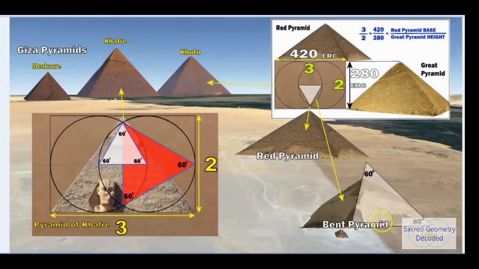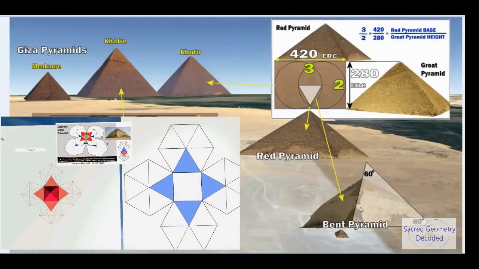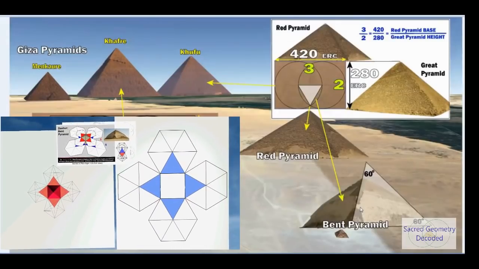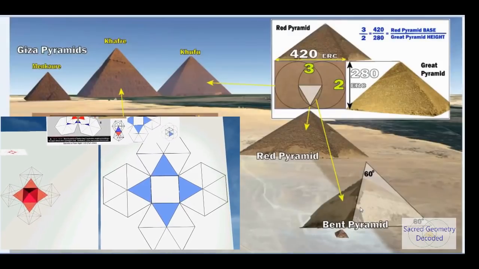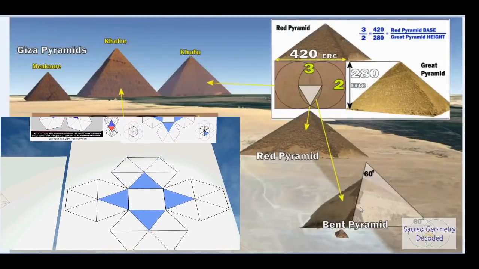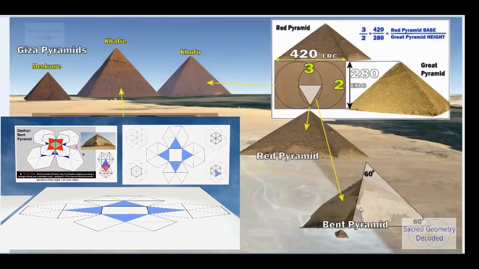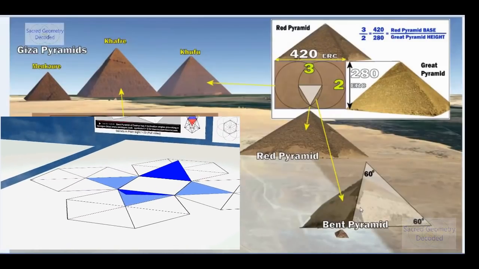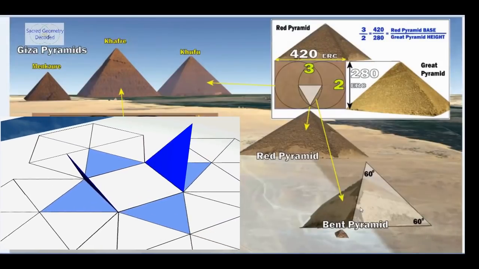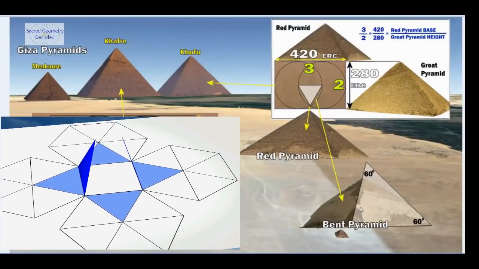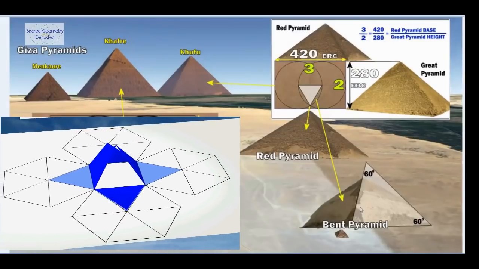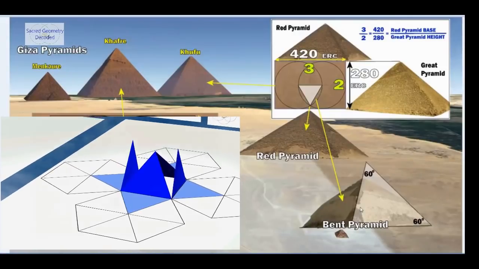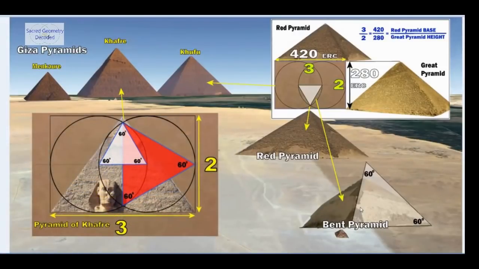But so the Bent Pyramid as well, the reasons given to explain why they changed the angles don't really hold up. For instance, one of the excuses is that they couldn't support the weight, and so they changed the angle. There was a recent survey, an excellent series called Time Scanners, that used the best modern 3D imaging technology, and they found that the lower slope of the Bent Pyramid is actually bent inwards. Now, if it was changed because of a collapse, because they couldn't support the weight, it would be bowed outwards. So that just doesn't hold up.